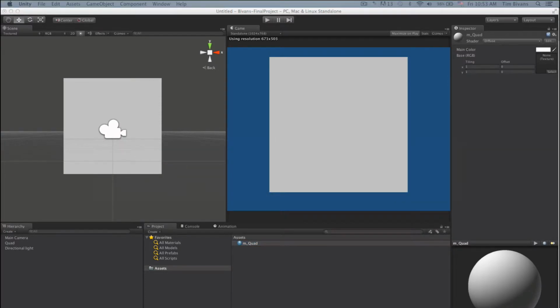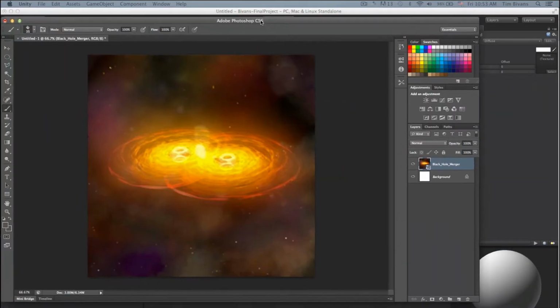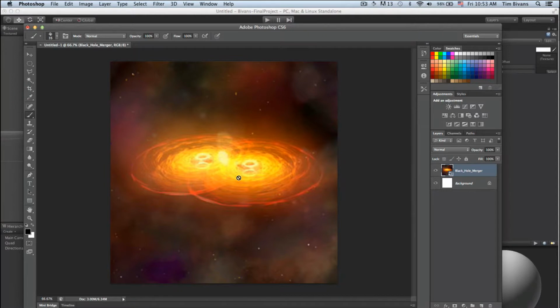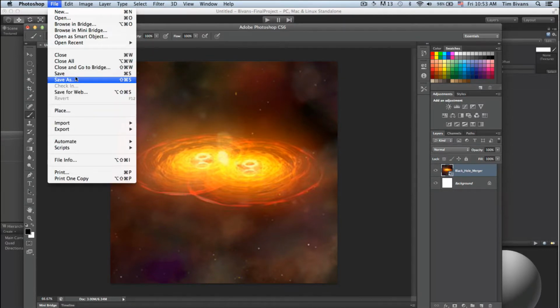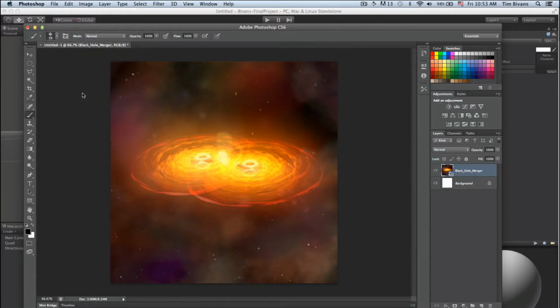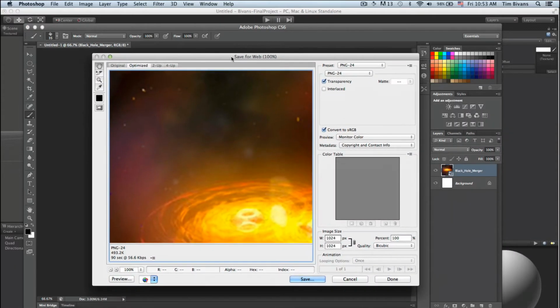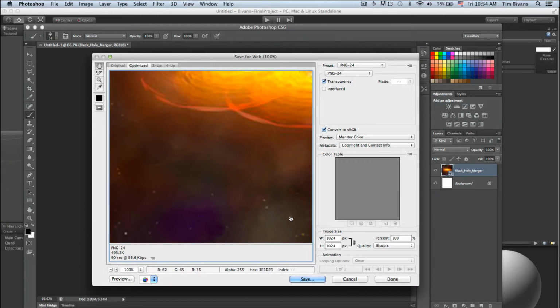Now, I have Photoshop open here. I'm working on this image here. This is 1024 by 1024. I'm going to save this directly into my asset folder, and that will directly import into my assets in Unity.